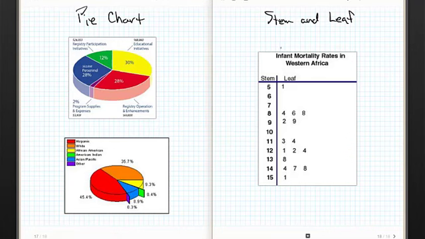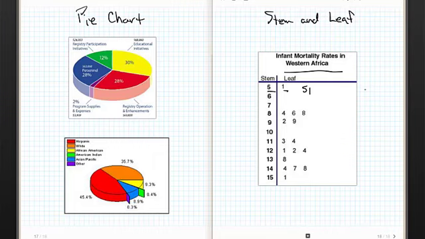We've got a stem and leaf. All that this is, if you look at it, it almost looks like a numerical way to write a histogram. I'm actually going to do a stem and leaf, but let's play with this one for just a sec. If you've never seen a stem and leaf before in your whole life, let's just look at it if somebody threw this at you. The title of this thing is Infant Mortality Rates in Western Africa. I have no idea what the numbers mean, all right? However, I'm guessing that this means 51. Now, it could be 5,100, it could be 51,000, it could be 51%, it could be 0.51%. We don't know. But I can represent this number as being 51.